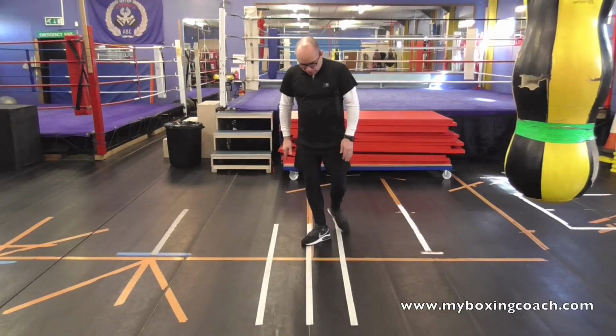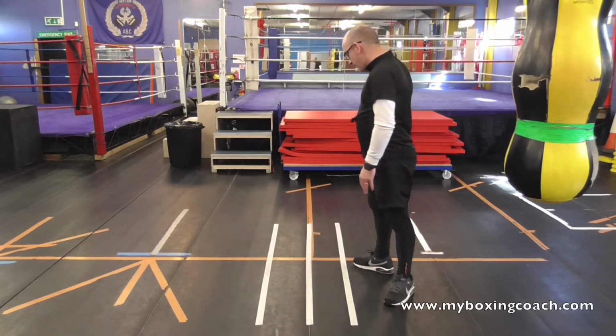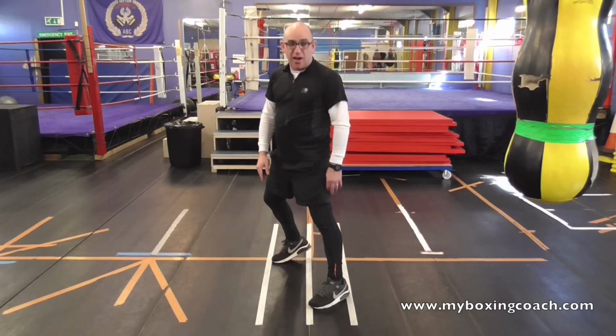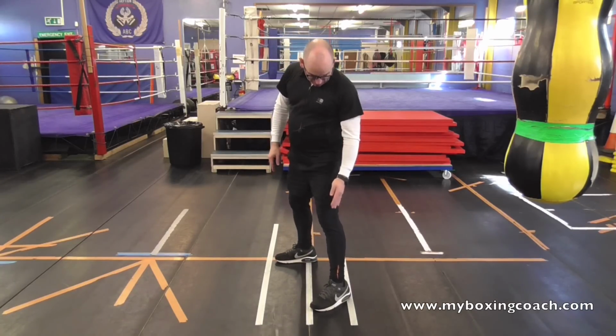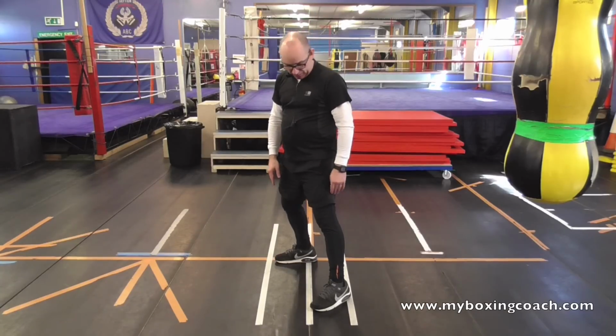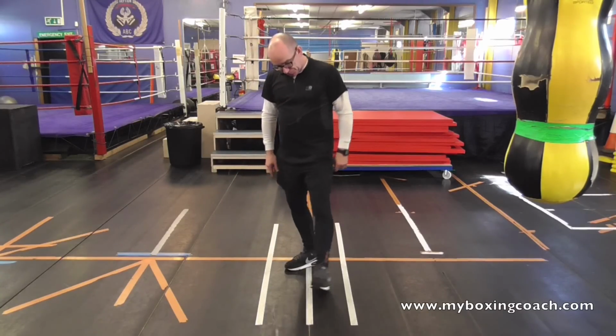On the floor, you can see I have three lines running parallel. We have our center line, and then each of the other lines is placed at the width of my foot at a 45 degree angle. That side and that side, okay?